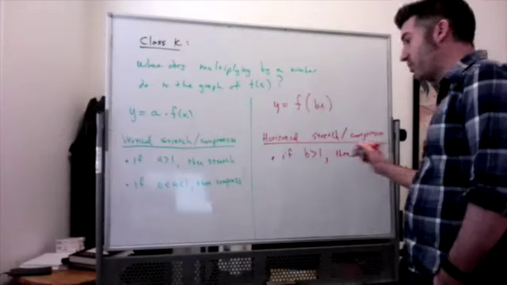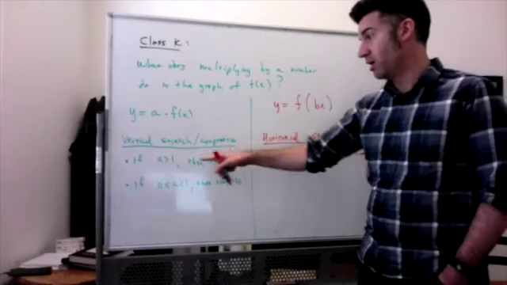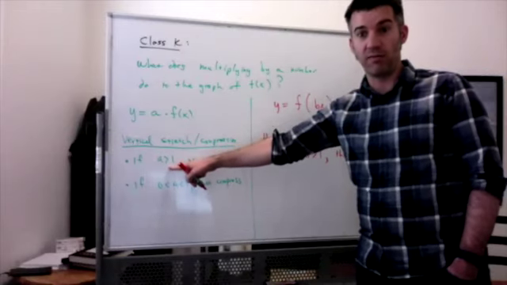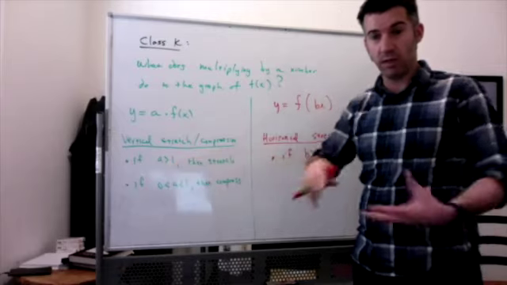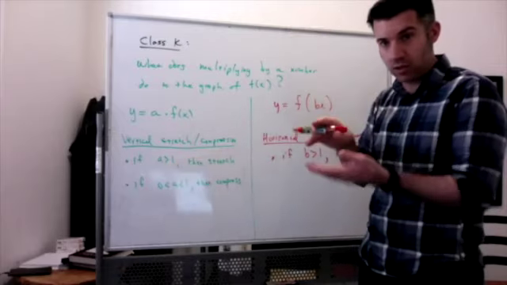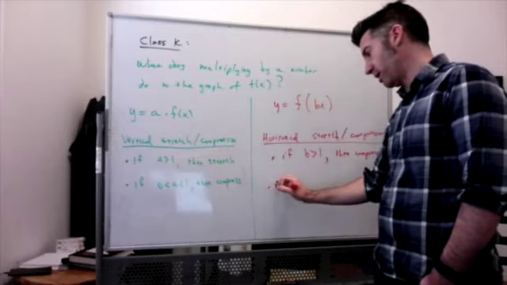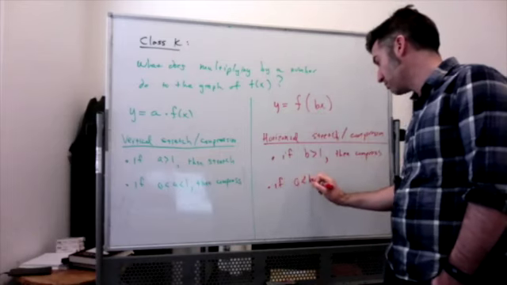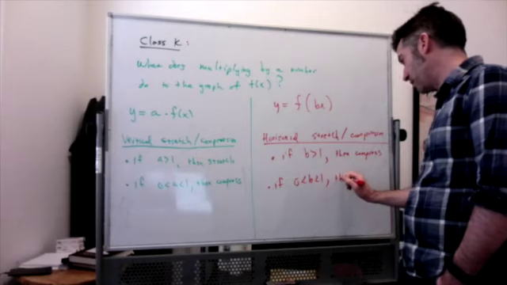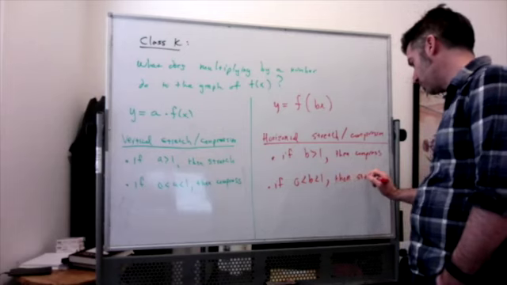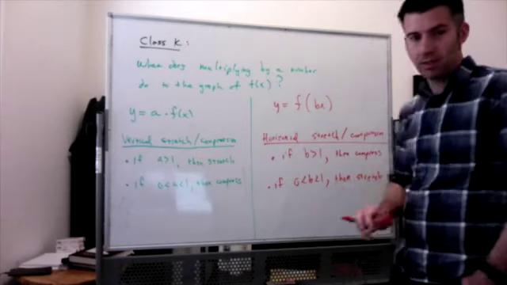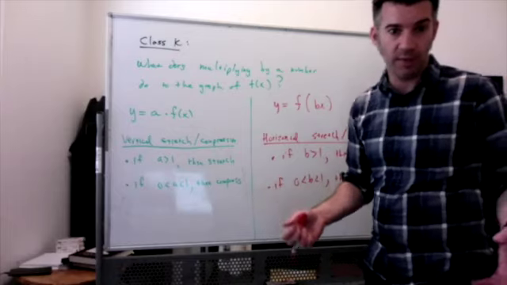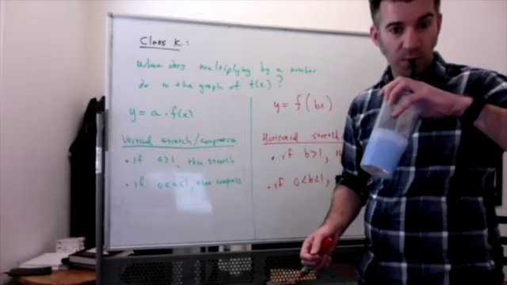right? Which is kind of the opposite from the vertical, right? For the verticals, if the thing you're multiplying by is bigger than 1, you get a vertical stretch, and you get lengthened versus squashed. And then likewise, if the thing you're multiplying x by is between 0 and 1, then you're going to get a stretch horizontally. So those are the rules. That's what's happening. Let's look at an example.